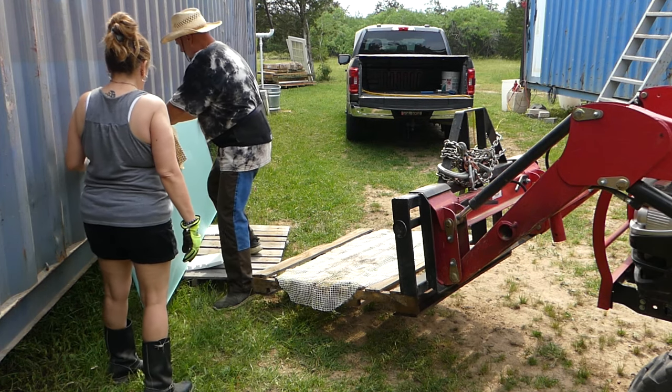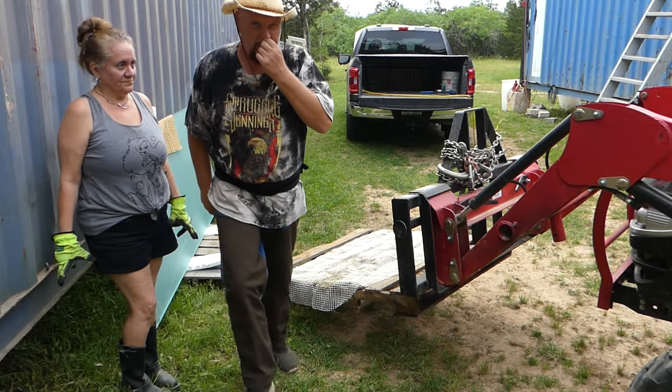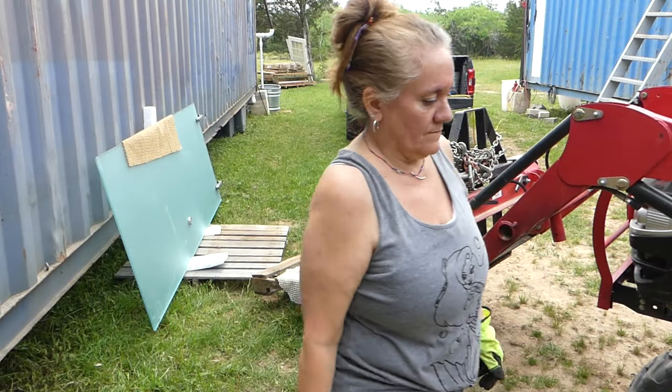Tilted this way a little, so you need to be careful standing on that pallet. Yeah, I see that. So, perfect. All right, perfect enough. Okay. Whew. All right, let's duplicate that again.